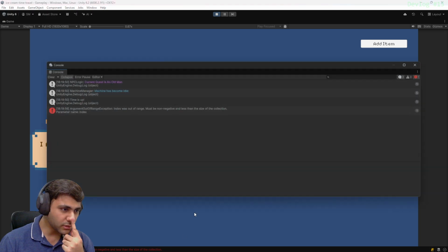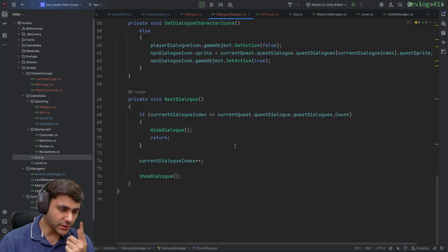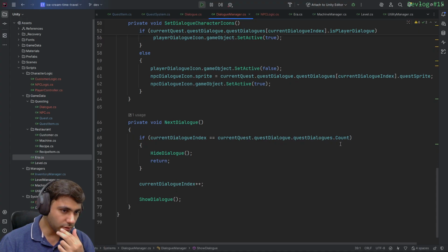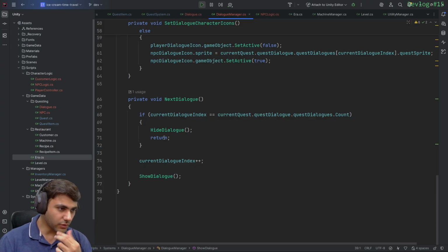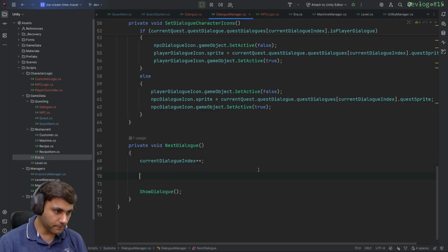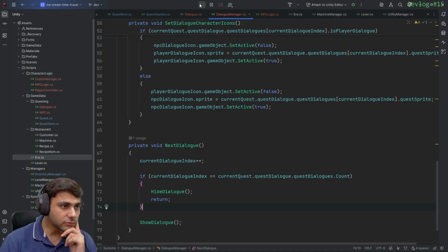But what? Okay, let's just try run it. Plus one, plus one, clicks. The dialog index is equal to count because it hasn't incremented it yet. It can increment it and then show it. So what if I just do something like this?